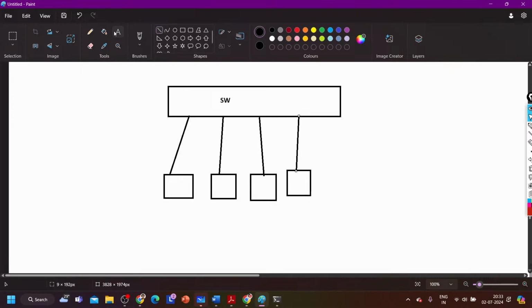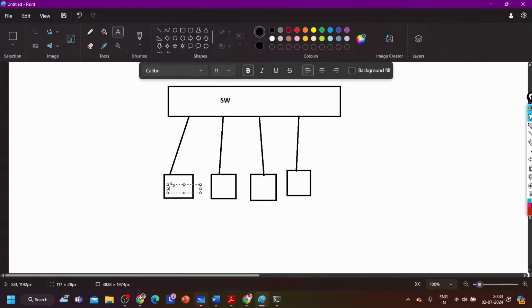Right. So this is, let's say, PC1, whose MAC address is 0A. PC2 MAC address is 0B.